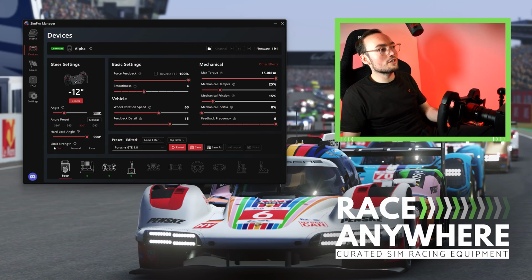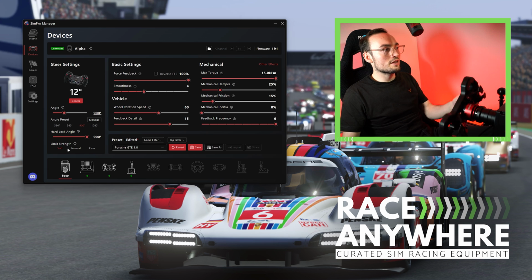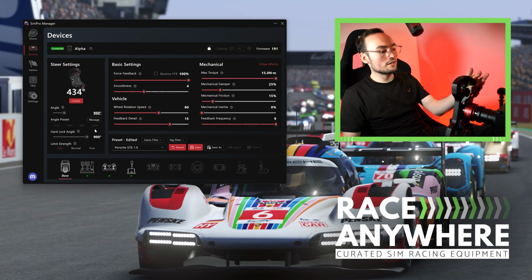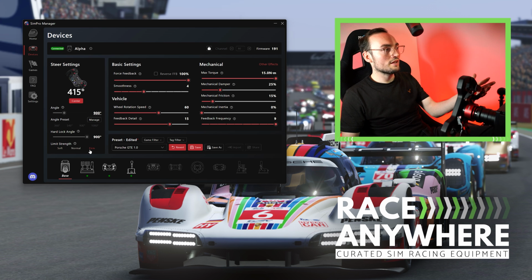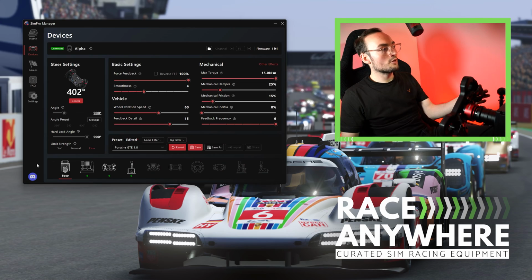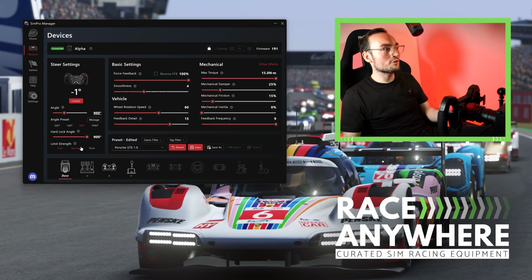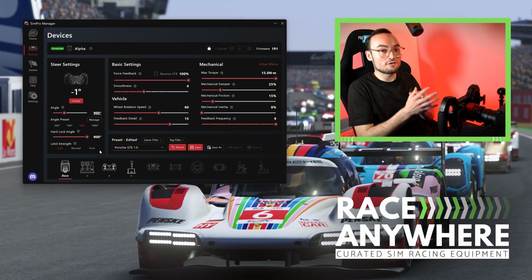And then the final option down here is your limit strength. Now this is talking about the strength of the bump stop. So when you have it at 900 and you turn it 450 degrees, hit the bump stop, essentially the firmness of that hit is what the setting changes. So if I go to firm, it feels like I'm hitting a brick wall. I can't turn that wheel anymore. Whereas if I make it soft, there's a bit of springiness in it, a bit of bounciness in it. Totally down to personal preference, to be quite honest with you. I mean, I like it as soft or normal. I don't like a really, really firm bump stop, but obviously firm is realistic in a sense, because in a real car, it's a physical stop.